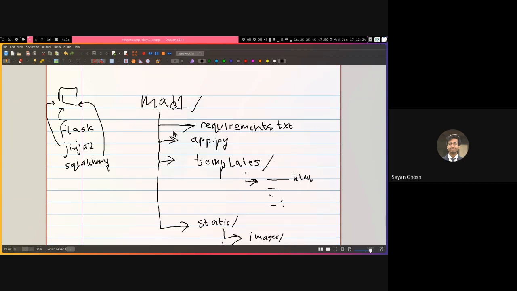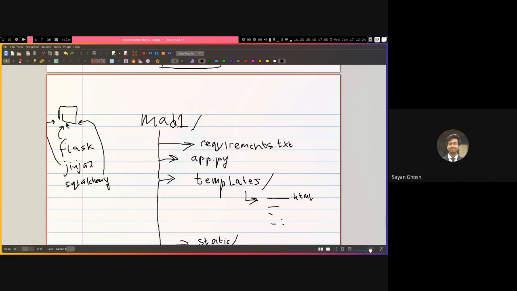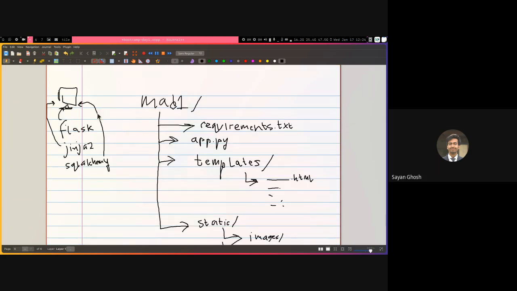But the problem with this is that these things are installed in your system. So this is your system, basically. Sorry for the bad drawing. It is installed in your system, but let's say you share this code with someone else. They have no idea what the things are. If they open the code, maybe they can see you are importing Flask and SQL Alchemy, so maybe those are required. But there's no one place where you have listed all the things that you are using, and they don't know what to install.